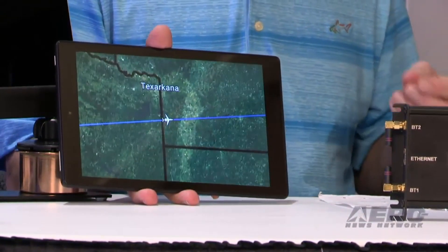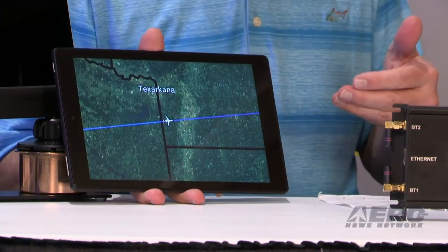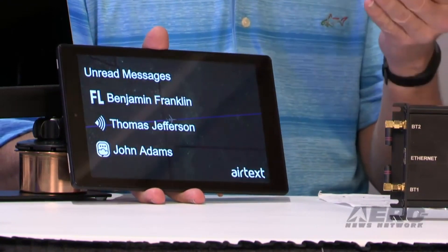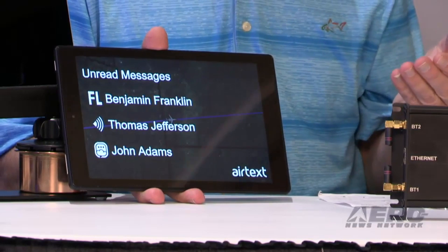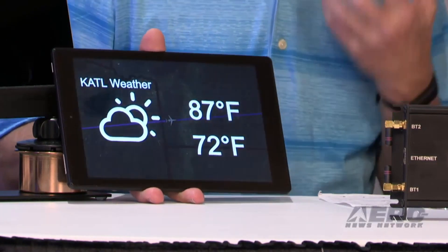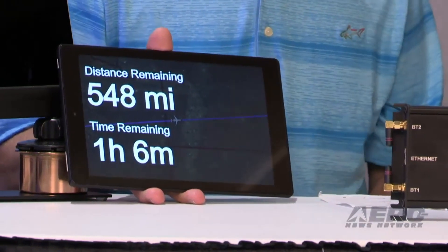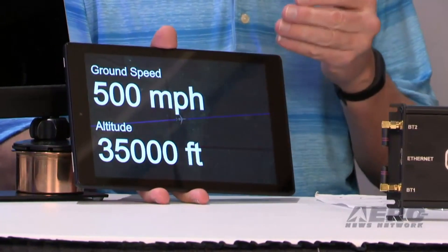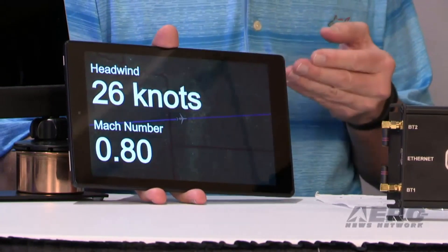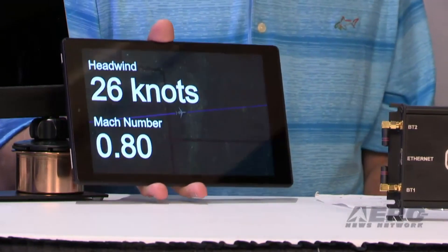This moving map allows people in the cabin to see where the airplane is, how fast, how far, how high, and how much longer it is to get to the destination. We'll also overlay a message if someone in the airplane has a message waiting for them. With our application, AirText, you need to look in your phone to see if you have any messages waiting — so if your phone's not around, we will send a message up to the airplane. It's already flying, it's loose equipment because it weighs a pound, and people have actually Velcroed these to the bulkhead. It's all automatic, so this solves a lot of problems.